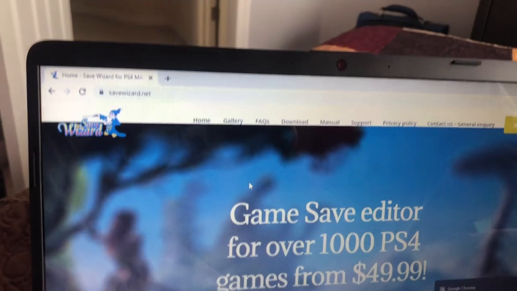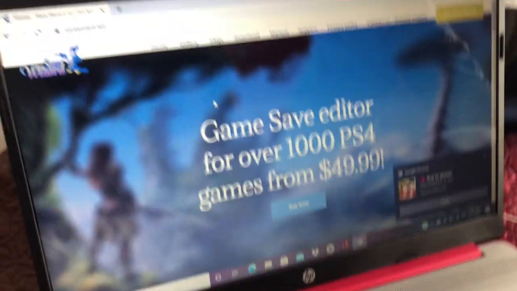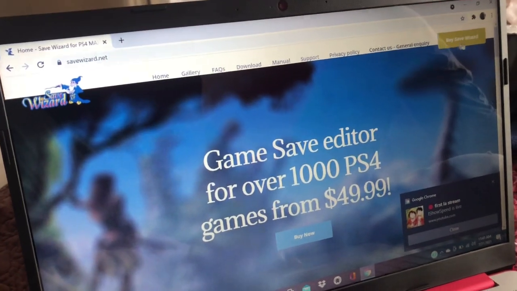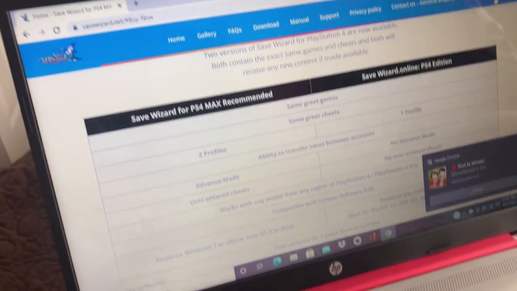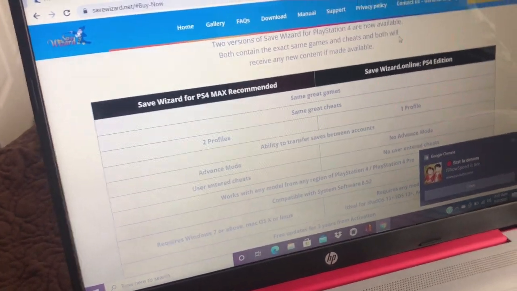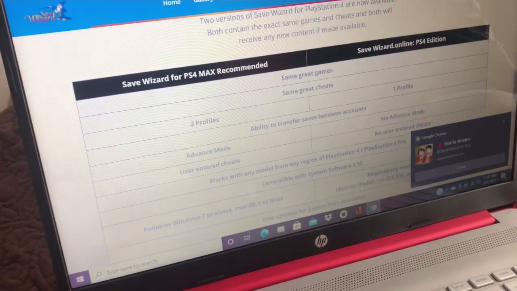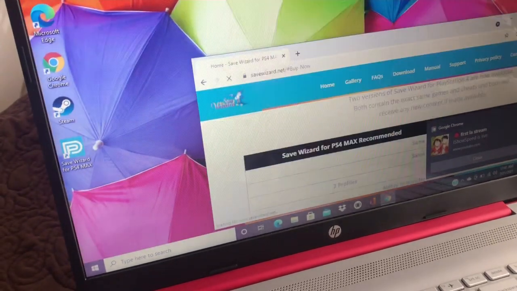All right, next thing you want to do is get Savers. So, it says $4.99. Yes, it's going to cost. Well, look, here's the thing. Make sure when you get this one, get the PS4 Max, because that one only has one. Plus, you're not going to get the advanced system on it. So, I'm gonna go down.